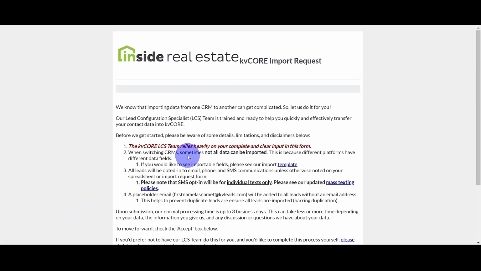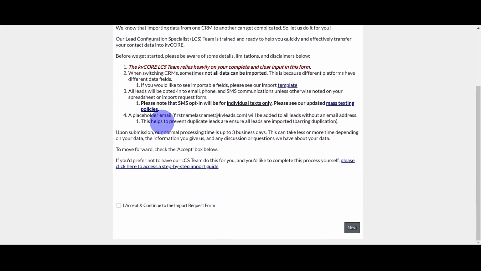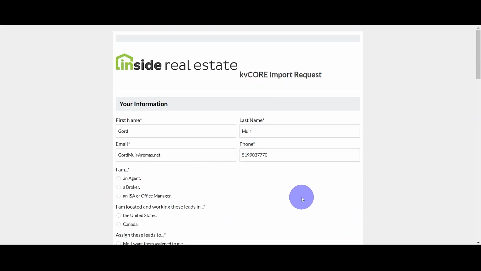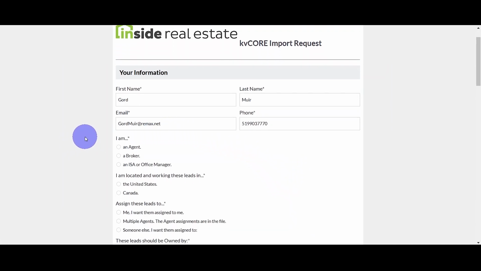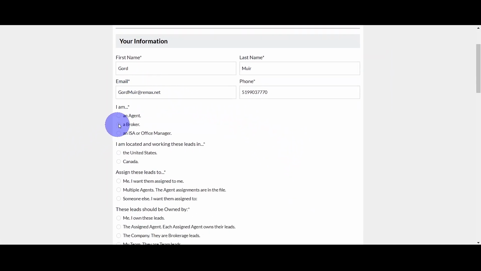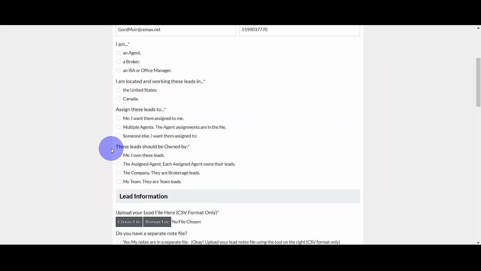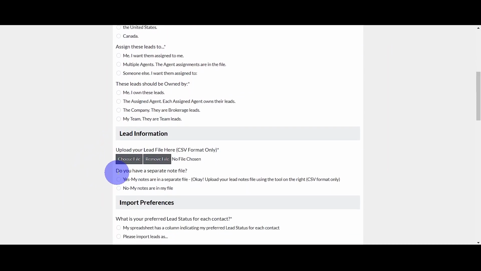You click submit file. Do they charge you for that? Nope, it's free. So what you do, you submit file there, you accept, you go next, and then you basically just follow the steps here. Okay, it's got your info, you just say you're an agent, you're a broker, where you are, they're your leads, and then at this point, this is where you're going to choose the file.